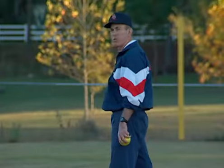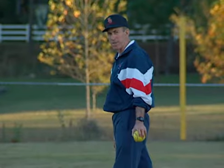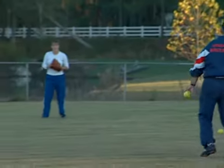The same thing that was true for Jana at shortstop would be true for Samantha out in right field. So now we've moved Jennifer to second base sitting on a bucket, and Samantha's going to be throwing to her from right field. Again, a stationary target, keeping the ball down.